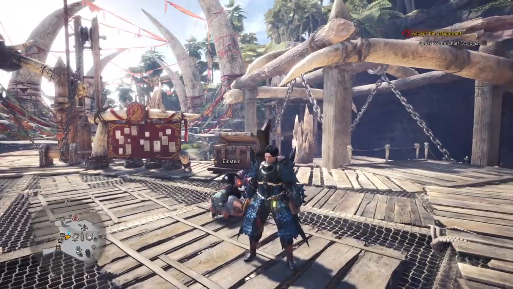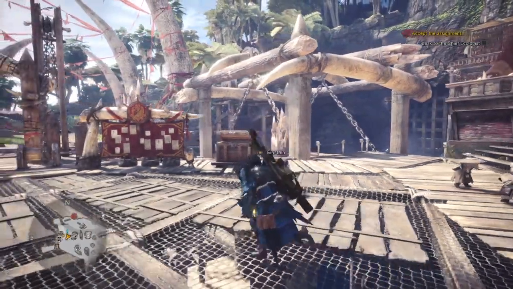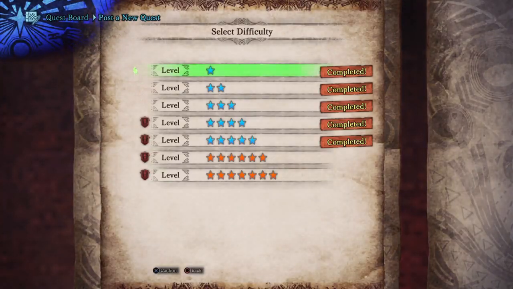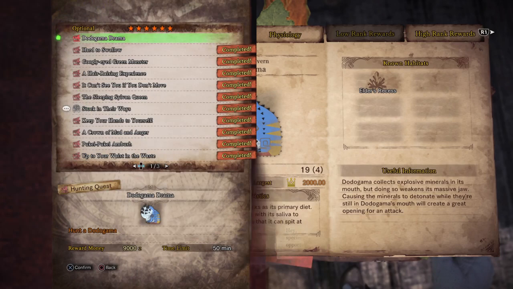Today we will be taking on the Dodogama and the Lavaziath, which are two bosses we haven't seen yet. At least you haven't. I fought them both, but not from quests.